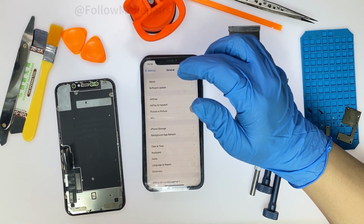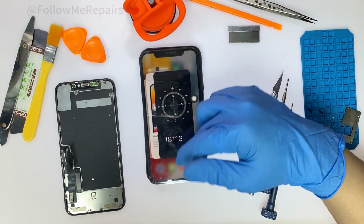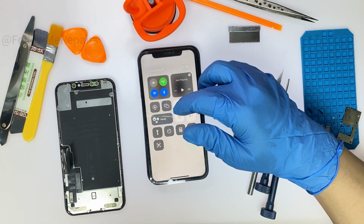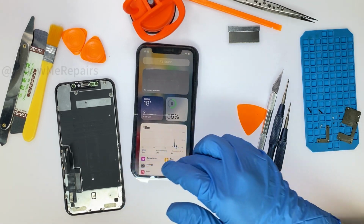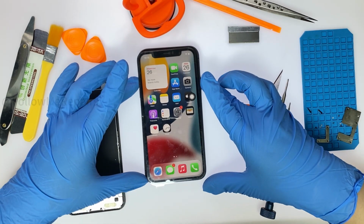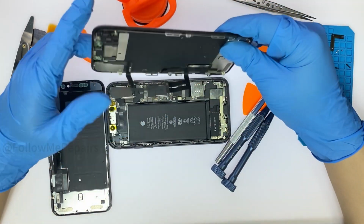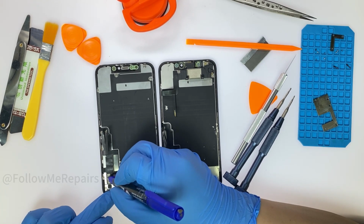After testing the new screen, the unknown part pop-up window appears and the True Tone function disappears. Remove the new screen. Mark the chips on the new and old screens.